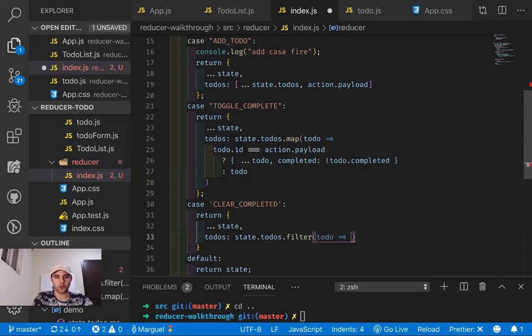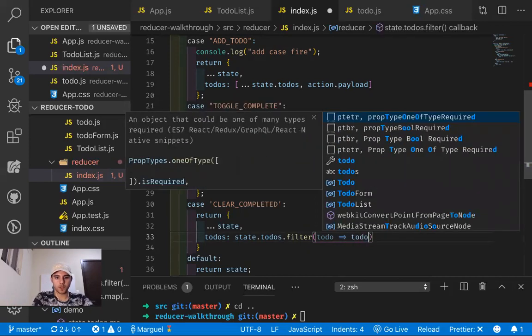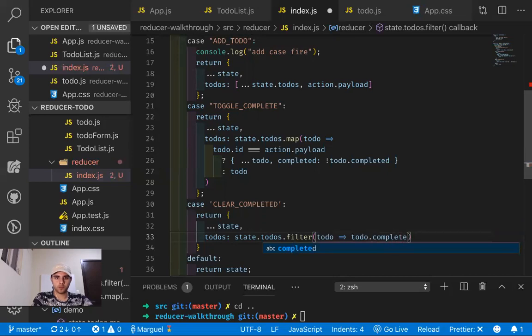So right here, we're going to say filter all the to-dos that have completed false. So if completed is false, it's going to go into the new array. And if completed is true, it doesn't match the condition we're giving it, so it will be deleted.